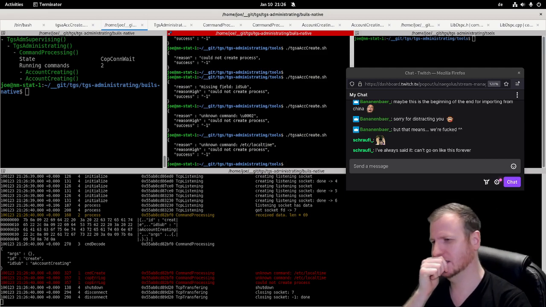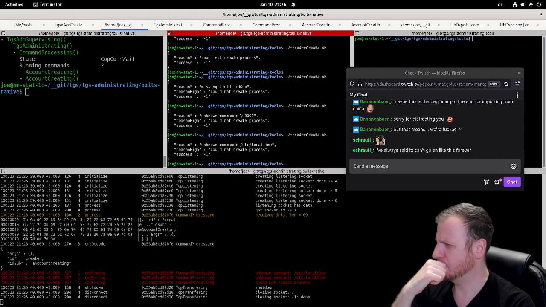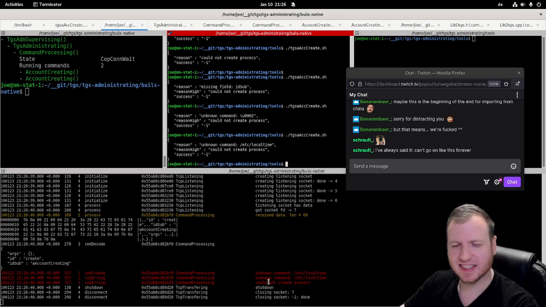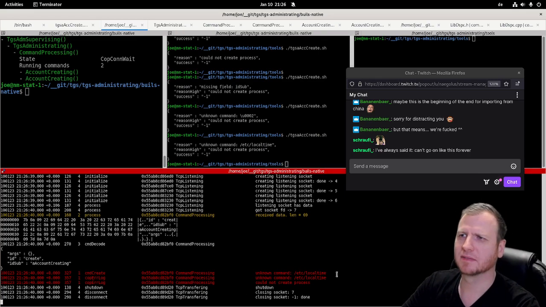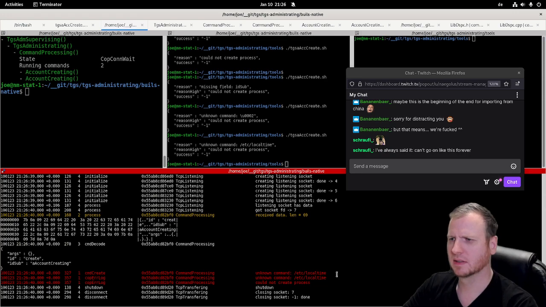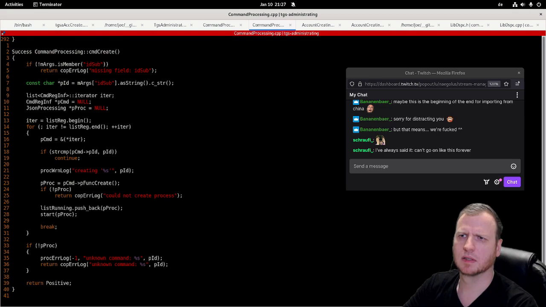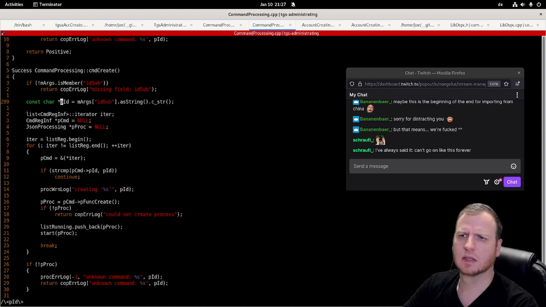What is this? That's memory stuff. What do we have here? PID. ID sub missing field. We have an ID.